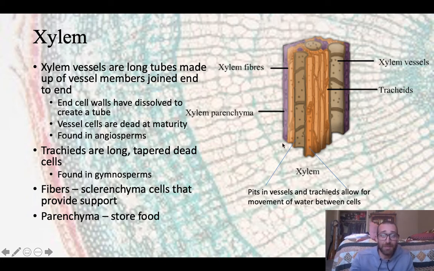And then also mixed in here, we have parenchyma cells that act as storage tissue around our xylem tissue. And lastly, we have little pits in our vessels and our tracheids that allow the movement of water between cells. Remember, those pits are those gaps in the cell walls, right? Often in living cells, it's where you will find plasmodesmata, those little narrow bands of cytoplasm that connect cell to cell. Here, where these cells are dead, they don't have cytoplasm anymore, but they still have these pits that allow water to move from cell to cell.